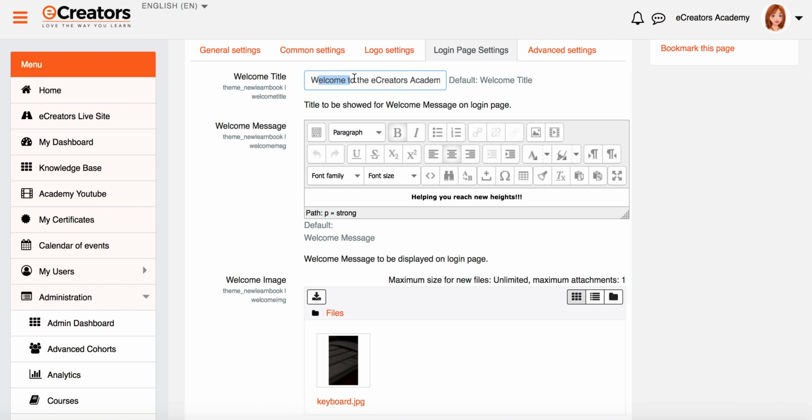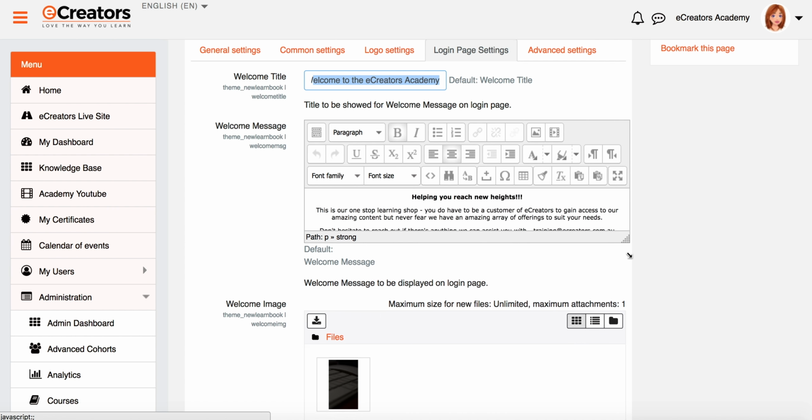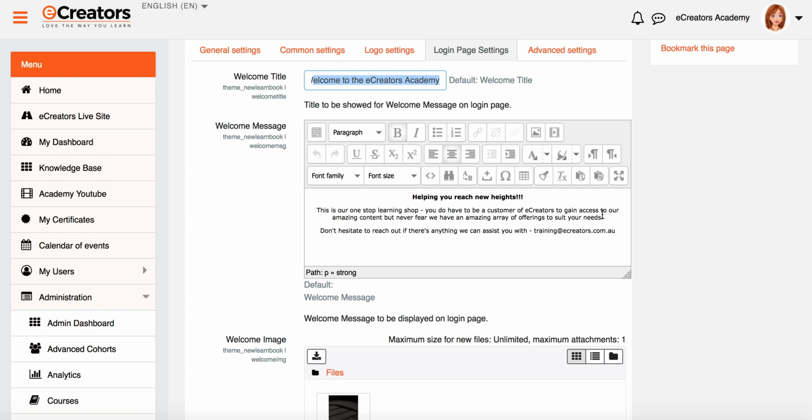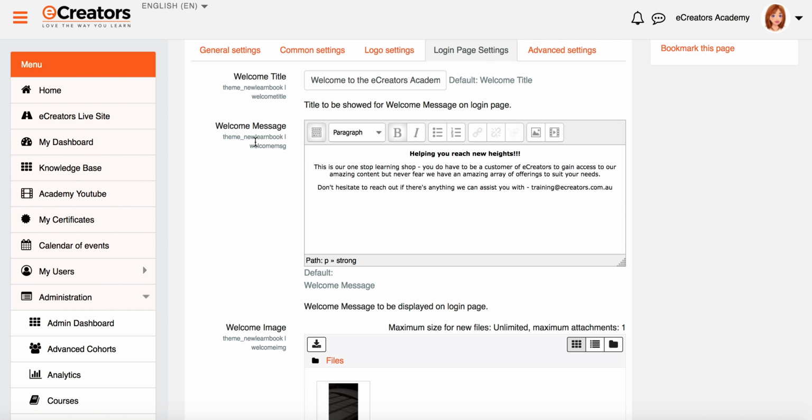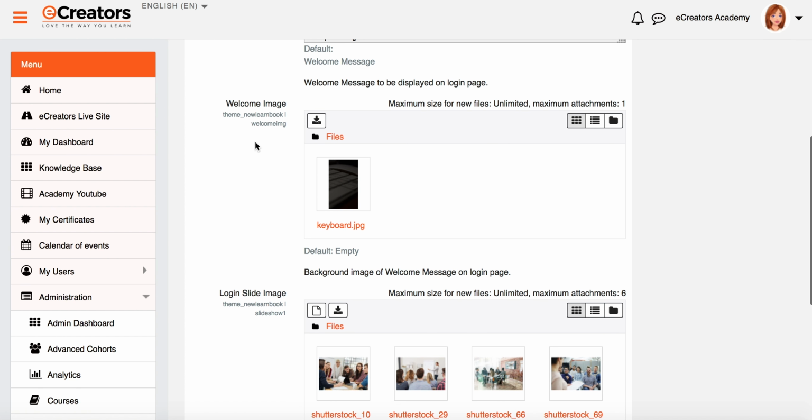So here's the welcome title. There's the title that will sit at the top there. Here is my text editor where I set the text that appears in that welcome message. And I have lots and lots of editing options there through the default Moodle editors. And then down the bottom here is my welcome image. Once again, this is my typical Moodle file picker. With that particular welcome image, there's only one image that's available. And we're generally looking for JPEGs or PNGs, that type of image type. So if you didn't want this, you'd click on it, delete it, and then you can drag and drop your own new image back in there again.